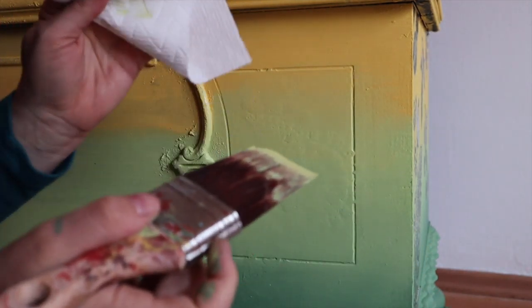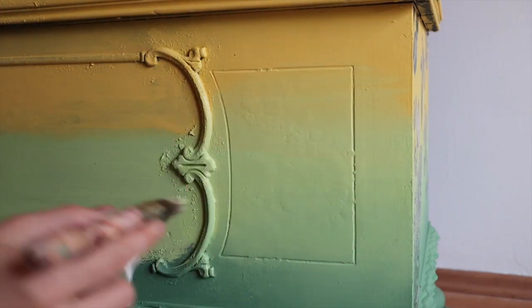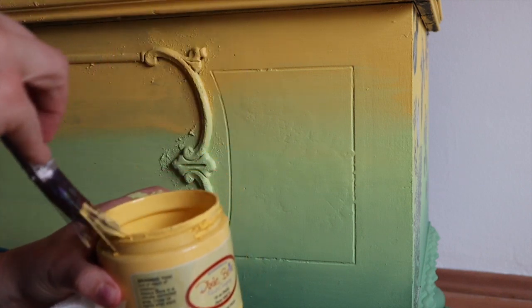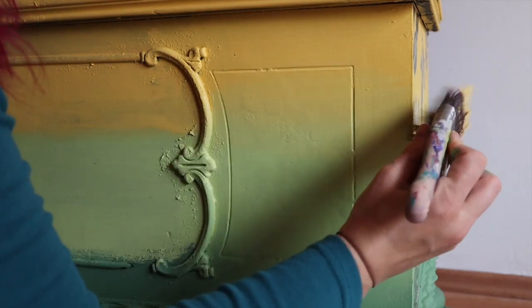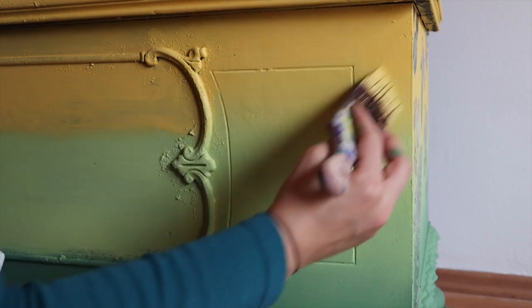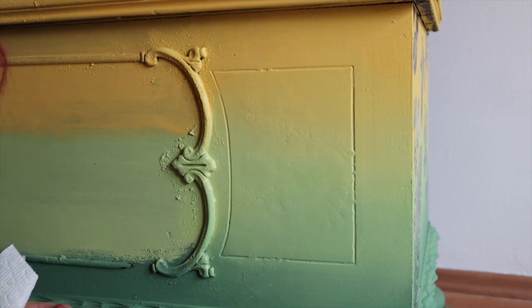There's a little bit too much daisy on this brush. So I'm gonna take that. Remember, you always wanna have a paper towel. I'm gonna start down here and kind of work my way up. Now, I'm gonna take my daisy brush, do the same thing, put a small amount of paint on here. Start from up here and I work my way down. Like this. And that is smoothed out.